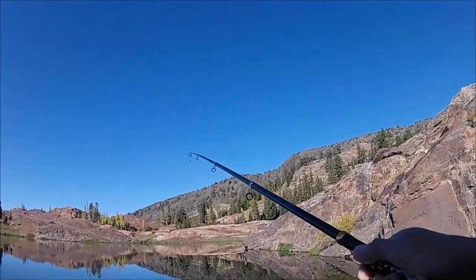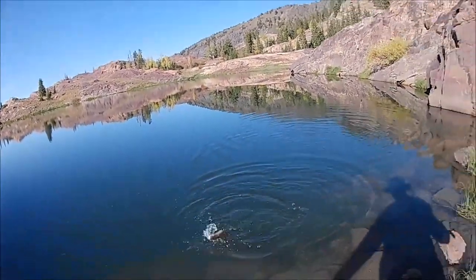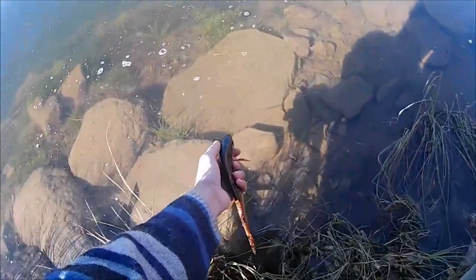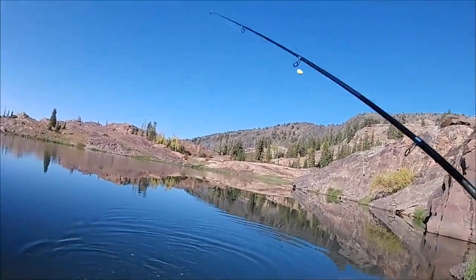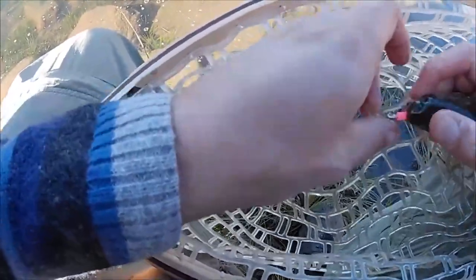Got him. Seen him come up. That's a little nicer one. I think I hooked that one good. Let's get him in the net though. Oh, there we go. Nice, nice. Another decent one. Got him pretty good. Back into the freezing water. There you go. Another one. Hooks them good for the most part, but it comes out of their mouth nice and easy too, in a good way when you got them in the net anyways.